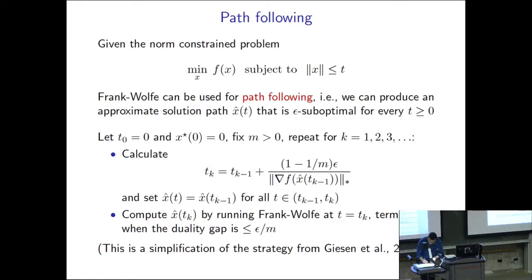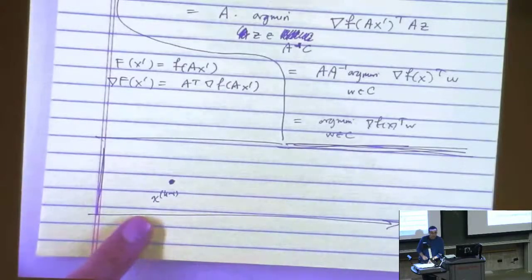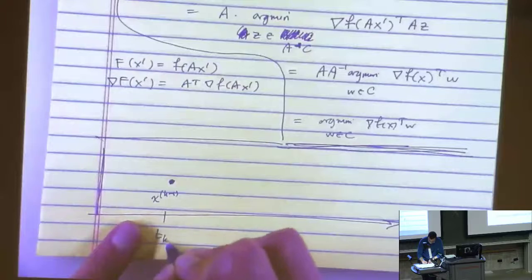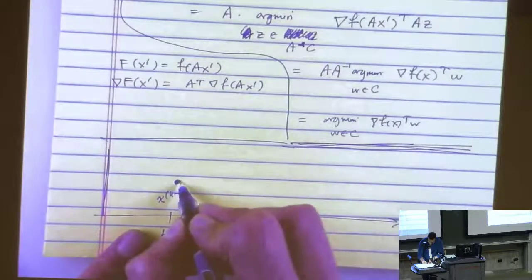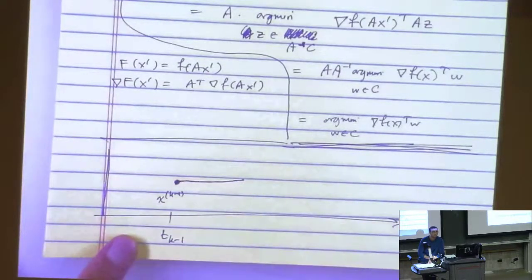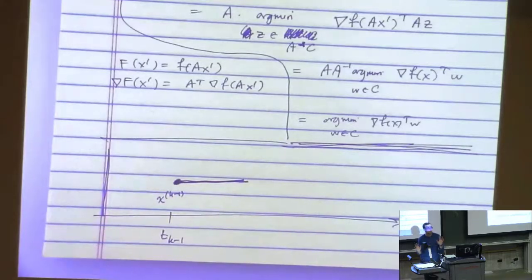Suppose this is t. This is how t is progressing. I'm just plotting it for you, like one component of the solution, or maybe this is just an illustration. I run Frank Wolfe to get a solution at some value, t_{k-1}. I'm telling you the inductive step, basically. I say, what happens if I were to keep the solution constant as I progress t? Don't actually change it at all. I just say the solution's constant for larger t.